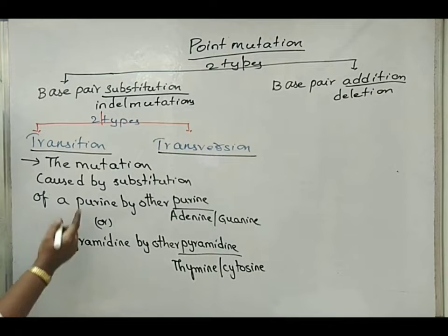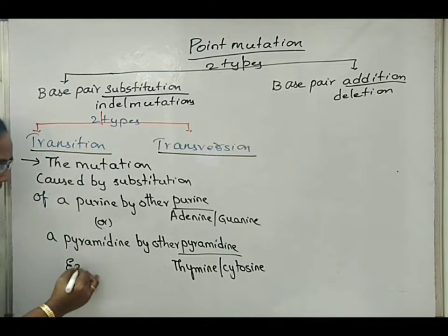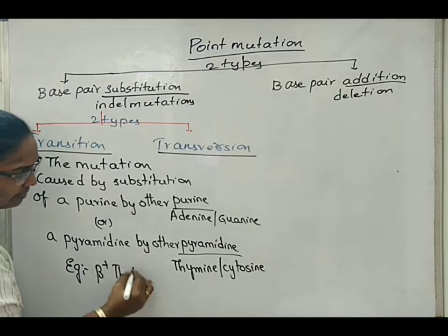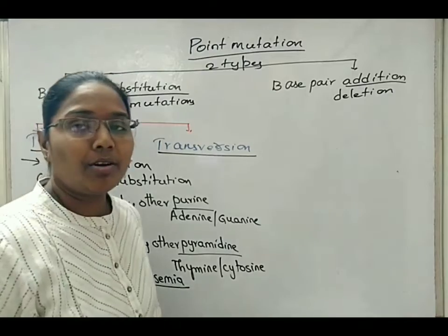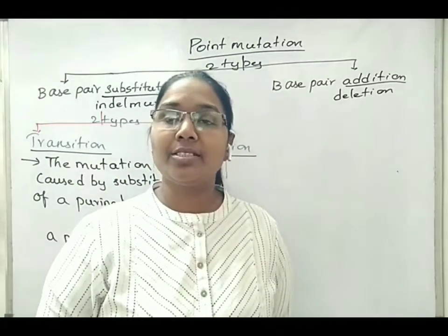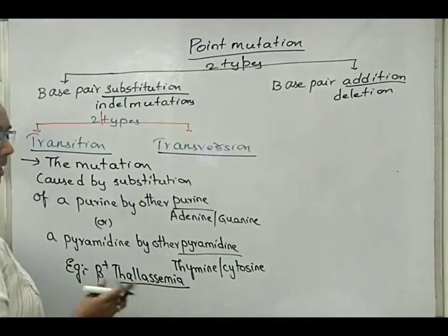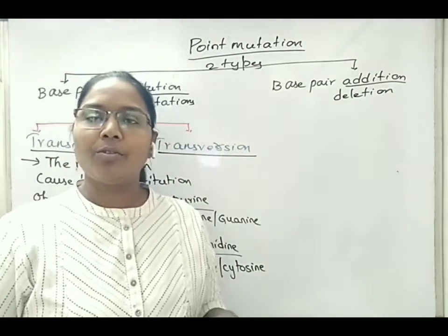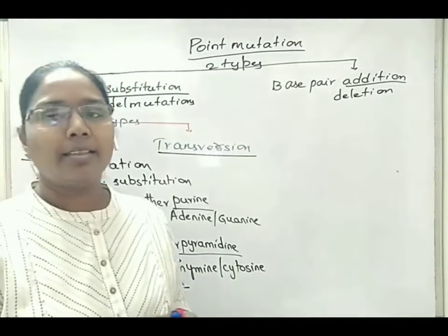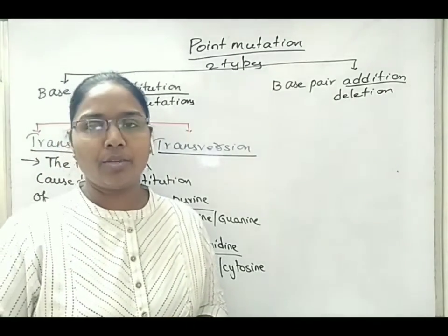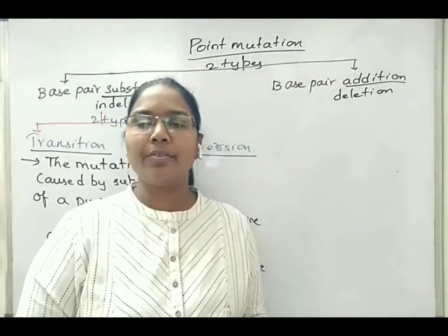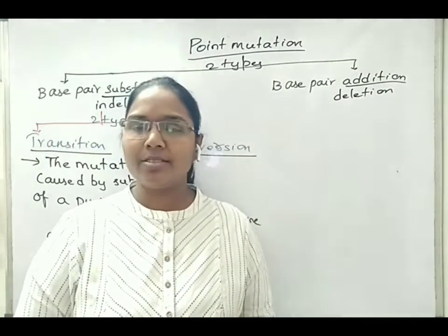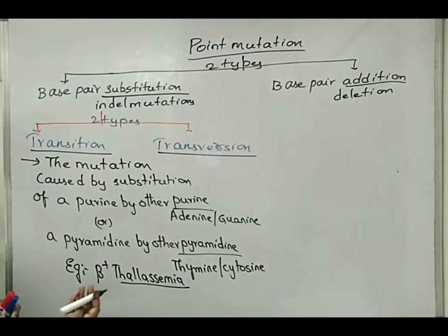Now, in this case of transition type of mutations, examples discussed are beta thalassemia. In the previous videos, I told what is meant by thalassemia. Thalassemia, one type, is already discussed in chromosomal type of mutations, that is deletion type of mutations, which is nothing but severe anemia caused by non-formation of oxygen-carrying hemoglobin. When hemoglobin is less, then oxygen is not properly supported all over the body, and the person will be prone to anemia. What is linked between hemoglobin, oxygen and anemia? The hemoglobin molecule has ferrous ions. When ferrous is not there, then a person will obviously be prone to anemia.